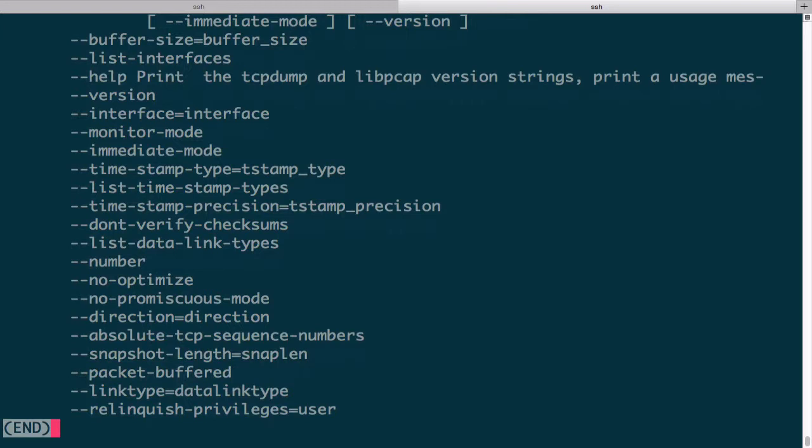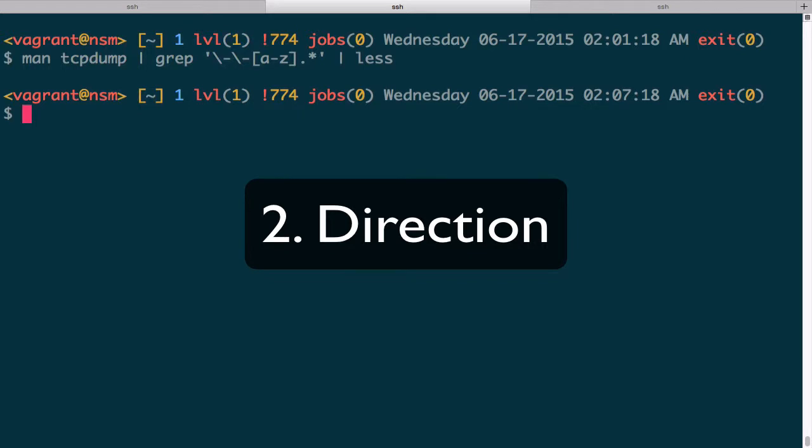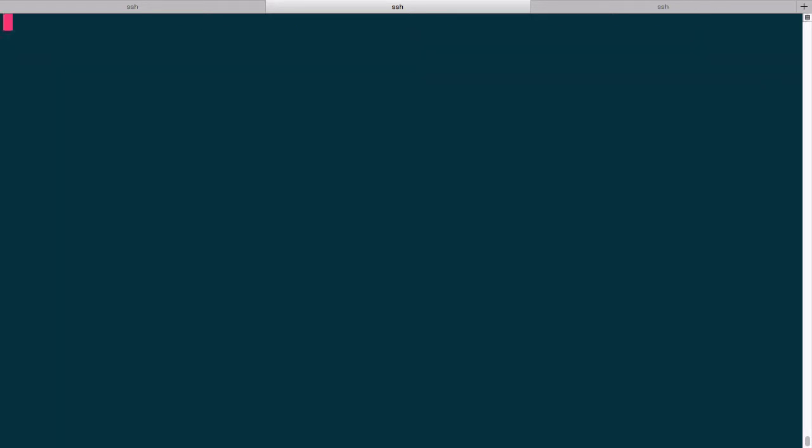If you're looking to be cross-platform, then I recommend learning the short options so you'll be more able to use them across different platforms and operating systems. Okay, so now let's talk about a specific one that is only available on the GNU Linux operating system, and that is the --direction option. Let's first go to the man page.